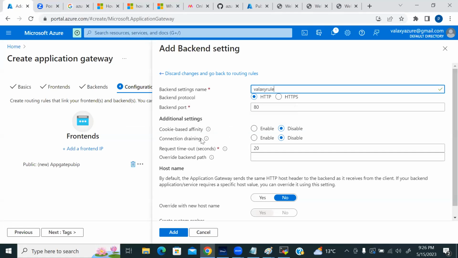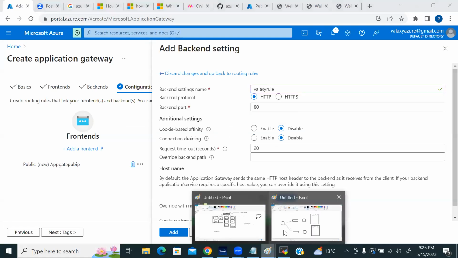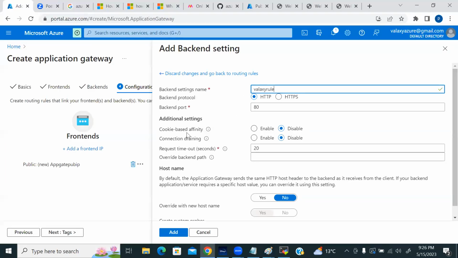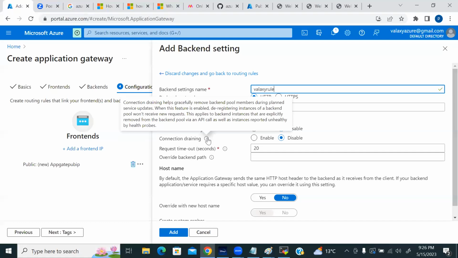Same way, when a user is trying to access a specific site, the server is going to have that cookie. So whenever the user again tries to access, based upon this cookie, it will route to the same server for fast performance. So that's why you can configure cookie based affinity and connection draining. Connection draining helps gracefully remove backend pool members during planned service updates.